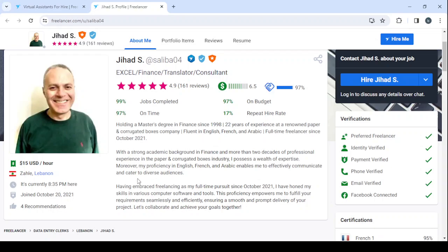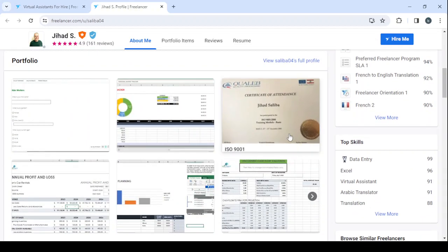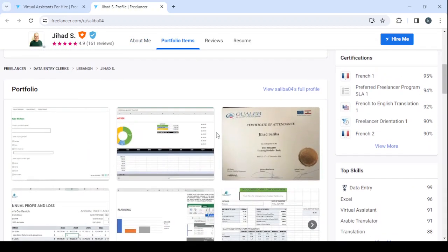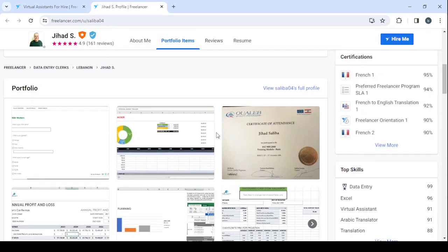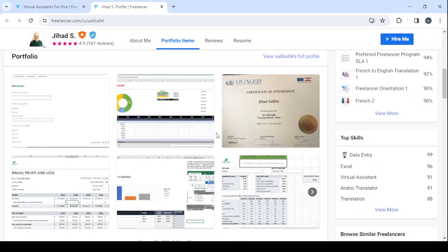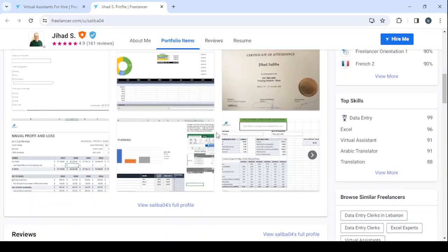Also, I'm going to show you how you can add your hourly rate and how to have all of these verifications in check. They're very important. They add more trust and credibility to your profile. After that, I'm going to show you how you can add your portfolio as well. It's where clients can see the kind of work you deliver and the services you can deliver. Then if they like your work, they can hire you.